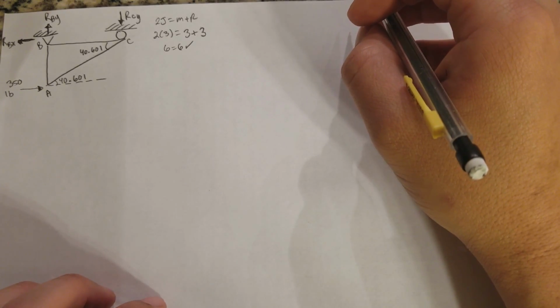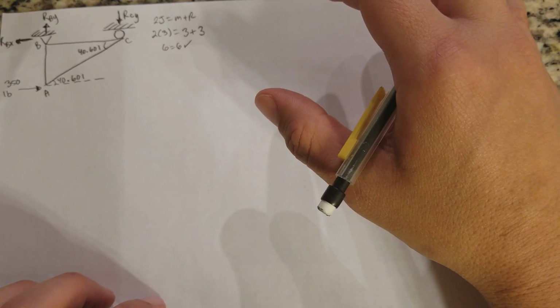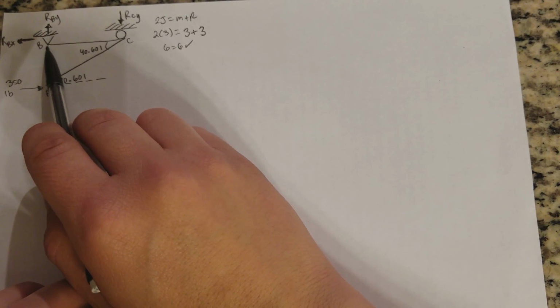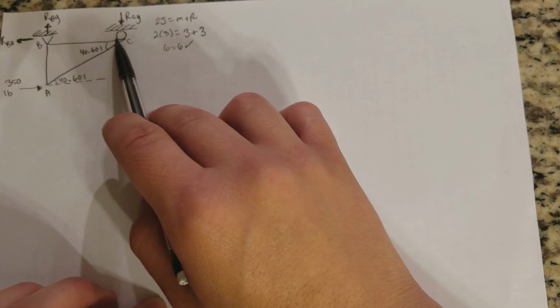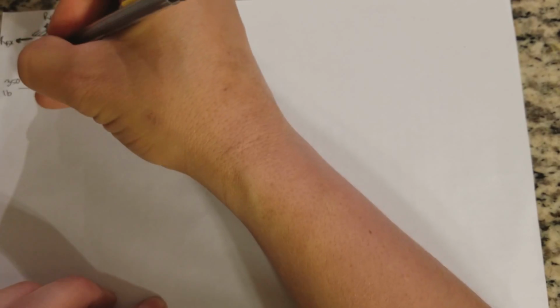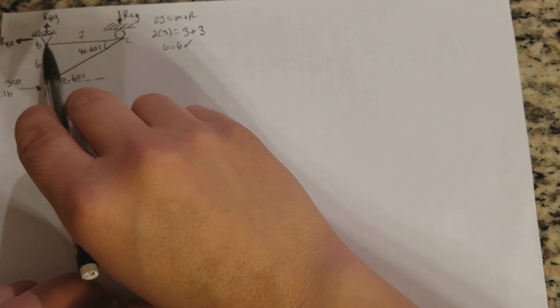So now let's move on to the next step. Let's figure out what the reaction forces are. Again, my recommendation is start with the pin, take the moments about the pin. So in this case, we're going to start with this one. We have to figure out the distances here, which the problem actually gives us already. This is going to be 7 from the extra credit, and this is going to be 6. This was labeled for you. So let's take the moments about B.